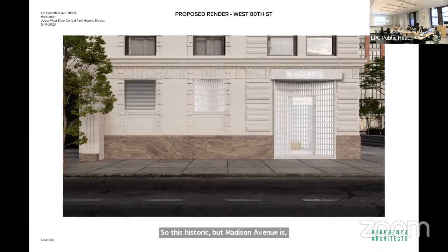It's the storefront infill, which has this limestone brick mesh, that the commission is discussing. Yeah. Okay. Commissioner Lutfi. So I agree with the comments that I do think it's a very interesting design. And I agree with the comments that the limestone mesh should be recessed. I do want to say that even though this is just something for you to think about, it's not going to really impact how I vote, but this is a very prominent corner.